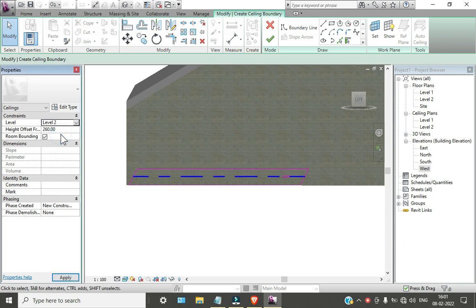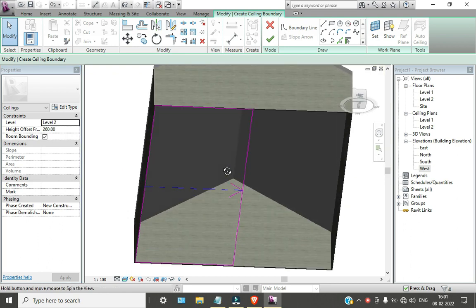So see here, it has applied, right? So like this we can create our ceilings in our Revit software. Thank you.